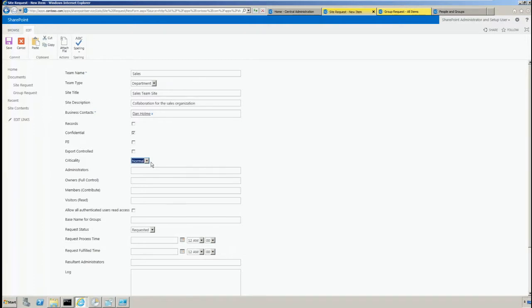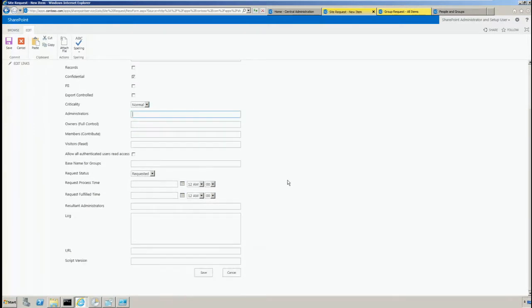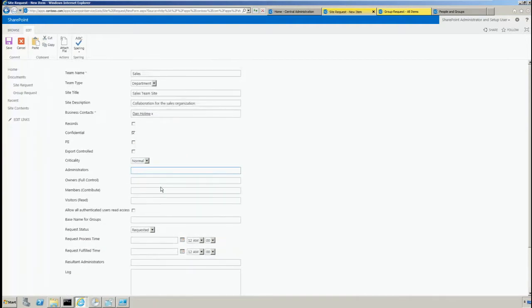Then I'm going to let the business owner say who the administrator should be. In this case, there's no one who technically needs to be an administrator, so we'll just skip that. Who's the owner of the site? That's one of our sales VPs. The members include Linda Mitchell, Scott Mitchell, and Tony Kreinen. Now, notice in this case I didn't do people pickers. It's only because of lack of time to create the demo, so I just did comma-delimited text. But you could do people pickers.